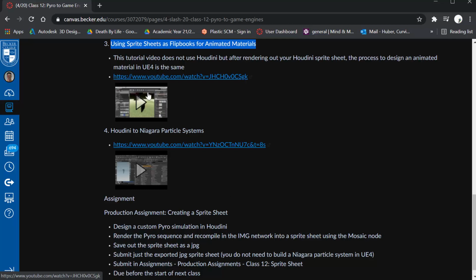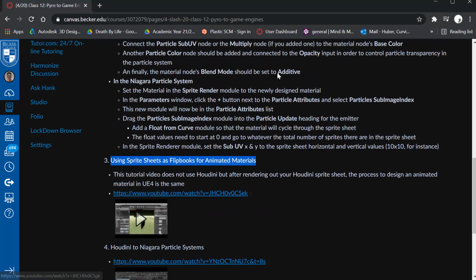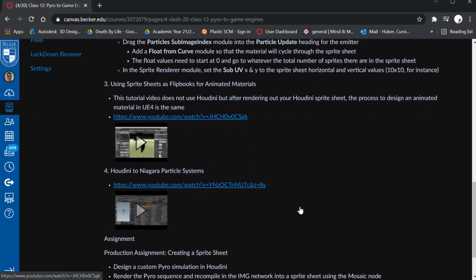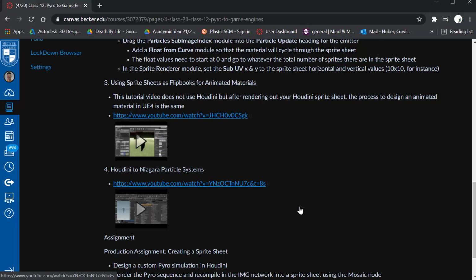So I thought I'd throw that one in there also. And what I'm covering today should really get us through a lot of the process of deconstructing your visual effect in Houdini and then putting it back together in a game engine. And again, I'm using Unreal Engine, but there will be similar methodologies for things like Unity.